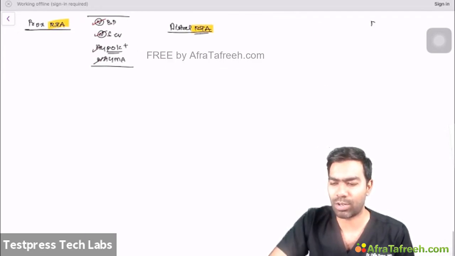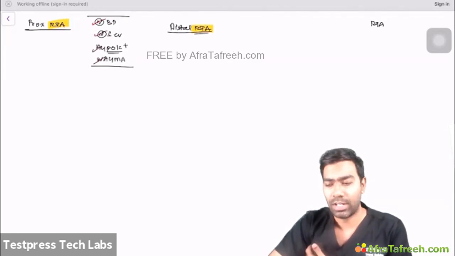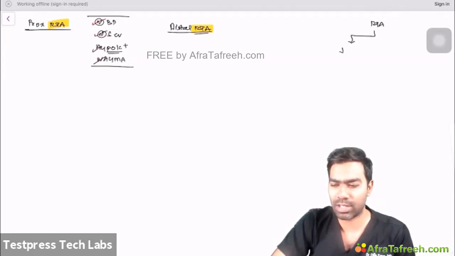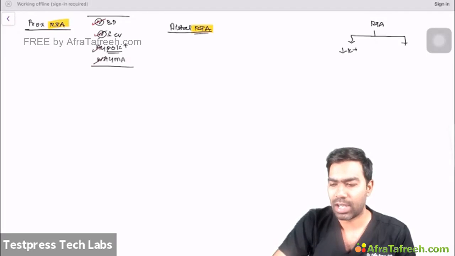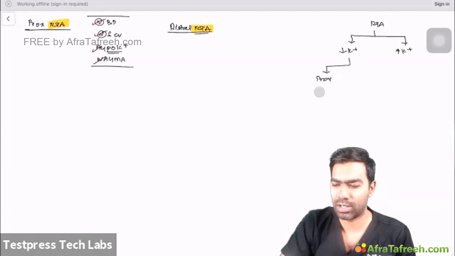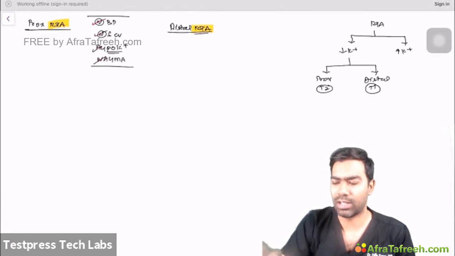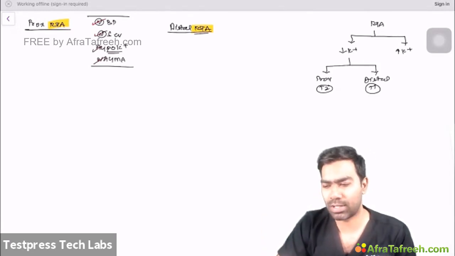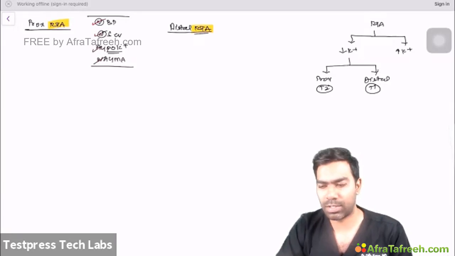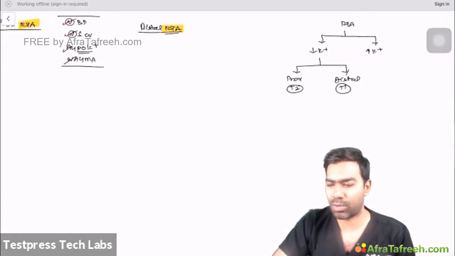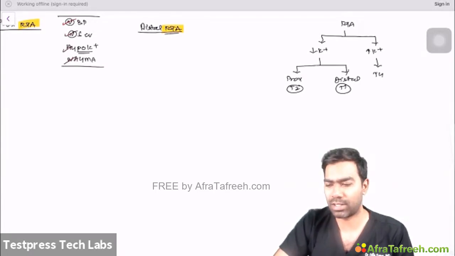But before going on to renal tubular acidosis, you want to know how they are classified. So basically, I tend to classify renal tubular acidosis as hypokalemic RTA and hyperkalemic RTA. Hypokalemic RTA can be further divided into proximal, or type 2 RTA, and distal, or type 1 RTA. I don't know who named it like that, proximal as type 2 and distal as type 1, but nevertheless, proximal is called type 2 RTA and distal is called type 1 RTA. As far as hyperkalemic RTA is concerned, it's called type 4 RTA.